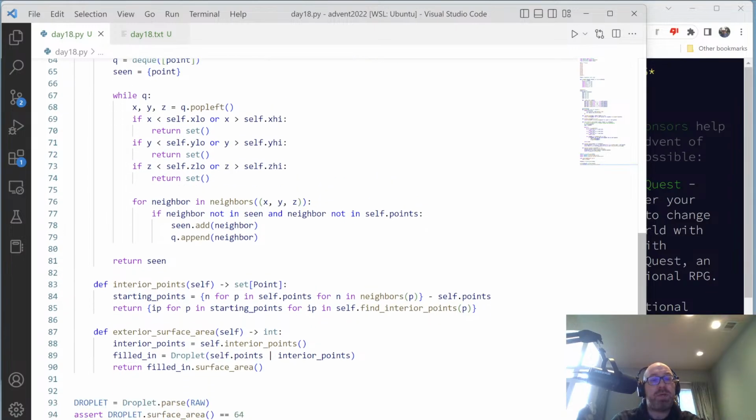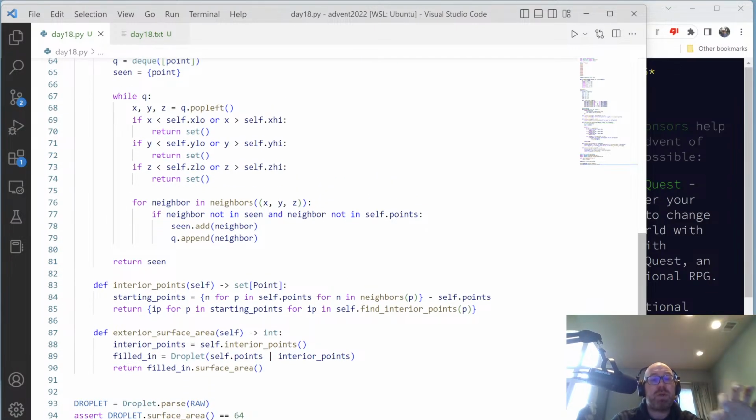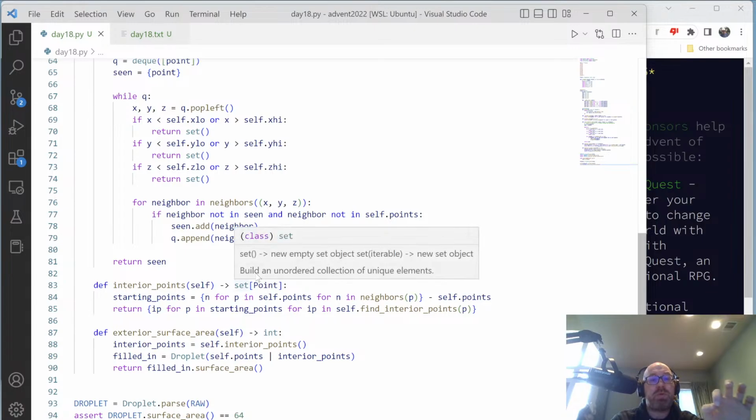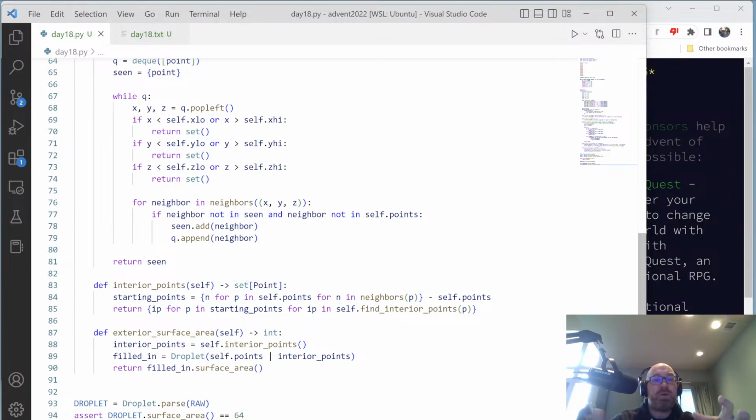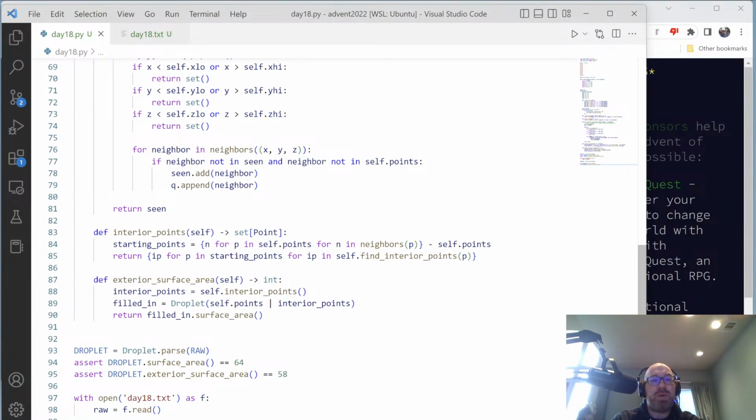So what I had to do is change it and say not start with a point and tell if it's an interior point, but start with a point and find all interior points that are connected to it, right? And so that was changing this. And so now what I do is every pocket inside is going to touch the lava somewhere, right? So if I start with every neighbor of lava and then find what is that interior component, then I'm going to find them all that way.